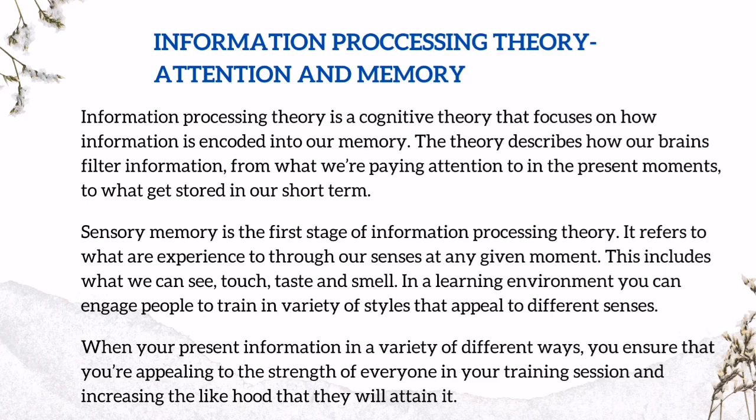Sensory memory is the first stage of information processing theory. It refers to what we are experiencing through our senses at any given moment. This includes what we can see, touch, taste, and smell. In the learning environment, you can engage people in training in a variety of styles that appeal to different senses. When you present information in a variety of different ways, you ensure that you're appealing to the strengths of everyone in your training session and increasing the likelihood that they will retain it.